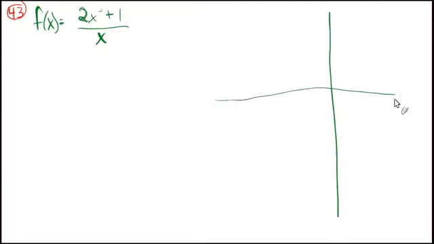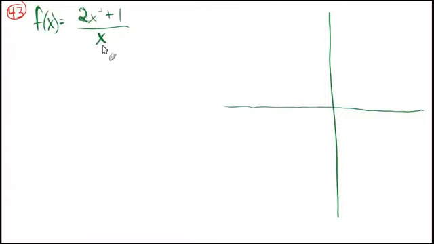43 is super interesting. All right, I'm going to stop writing in red. It's so violent. f of x is equal to 2x squared plus 1 over x. This is the kind of function I just love. It's so crafty. All right, so first let's look at vertical asymptotes. We love to look at vertical asymptotes. We could look at them all day. They're mystifying, like the aurora borealis.